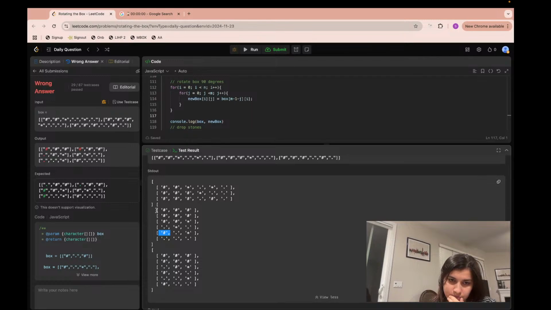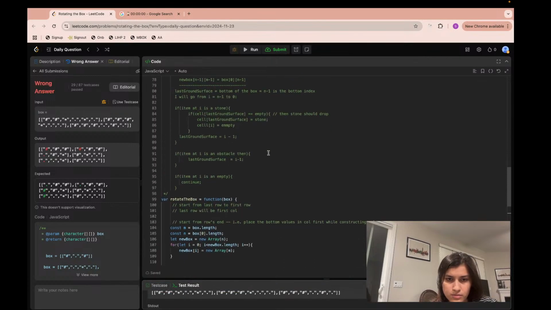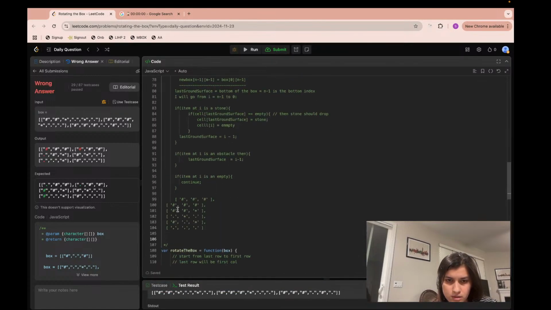Okay, let's try to run through my code. For this one, in the beginning it is empty, so it will be has, and this will be empty. This will be has, this will be empty. This will be has, and this will be, yeah, I'm digging here again.